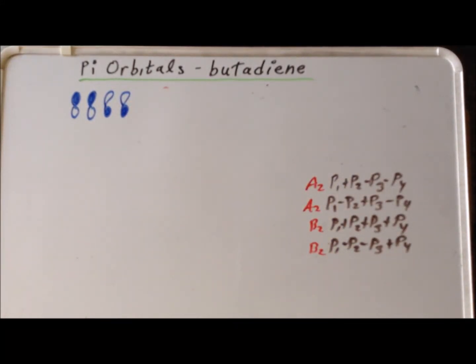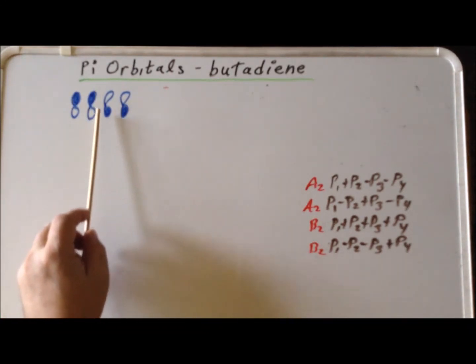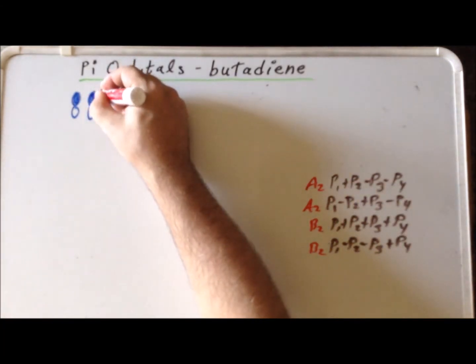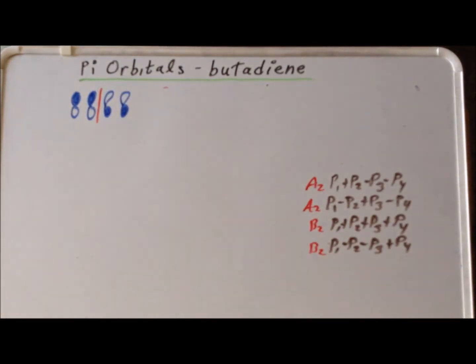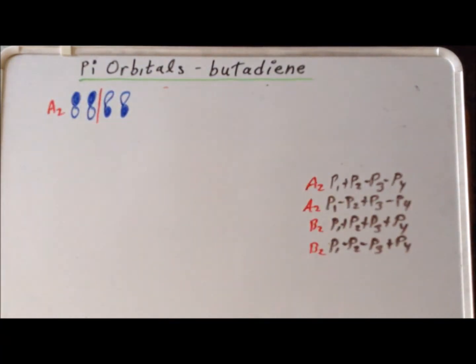An important feature of this is we notice that going from P2 to P3, we have a change in sign. So therefore, since it goes from a positive phase to a negative phase, and it's a continuous function, it must have gone through 0. Points where the molecular orbital goes through 0 we call a node. So this particular A2 orbital has a single node.